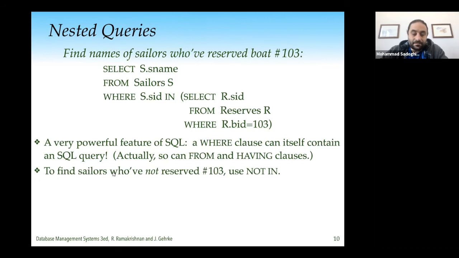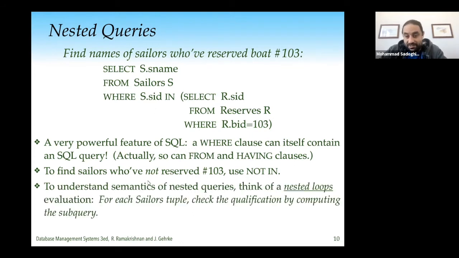Okay. And you can also make it a little bit more interesting by saying not in. So give me the list of all sailors who haven't reserved both 1 or 3. That could be another use case of it. Again, this is referred to as nested queries. In fact, in the FROM clause, from this sailor itself, we could have a nested query here. Instead of an actual table, this could also be replaced with another query, and we know the query returns a relation, so essentially it will be another relation. Another usage of nested query. Any question on this? And again, I'm going to incrementally build on it, so if you have any question, please ask.